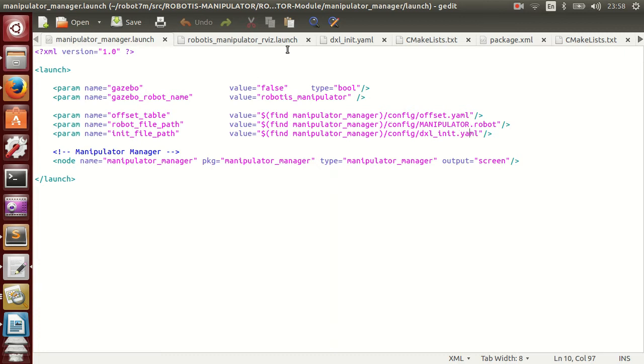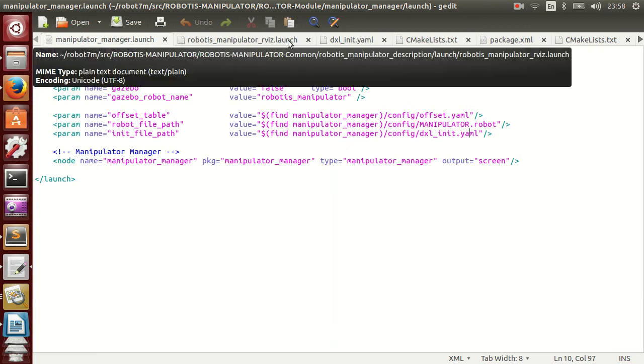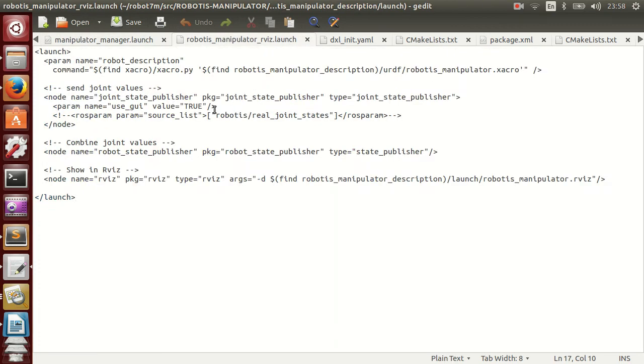The second advantage is that suppose using this manipulator manager you want to start 3 different nodes which are doing 3 different tasks. Instead of doing ROS run 3 times, you can take the example of Robotus manipulator RViz. There are 3 nodes that it is executing just by ROS launching this one file.